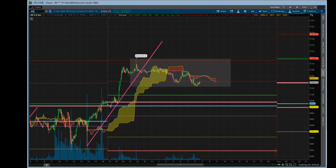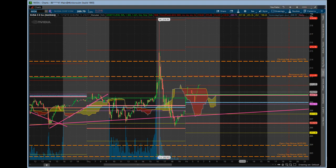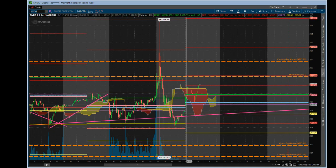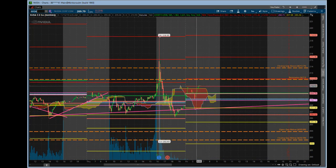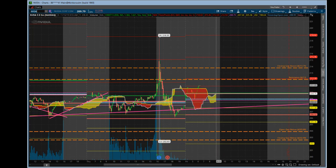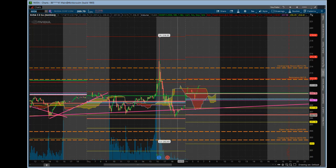So going into today, we have NVIDIA had earnings last night. As NVIDIA often likes to do after earnings, it likes to chop around. So it's not the worst one to consider for iron condors, but I definitely don't encourage iron condors. It's a sell premium sort of earnings trade, and it's kind of cool how it expires on Friday, so it makes the trade actually pretty straightforward. But anyway, it seems to be recovering a little bit of ground from last night's push down. So we'll see how it opens in a little bit.